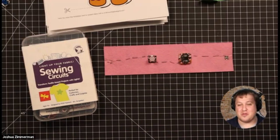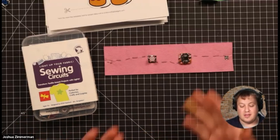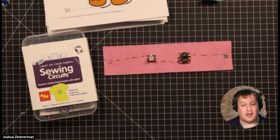Whereas my wonderful spouse, she is not. She spends a lot of time on her projects as her adult after hours hobby is doing some fun sewing projects. I'm just like, nope, I'm going to use some tape to put an LED on a reindeer nose and call it a day. In 2 minutes, she'll spend hours sewing stuff onto a shirt. Very complicated. It looks really great, but way more time than I want to invest for me.